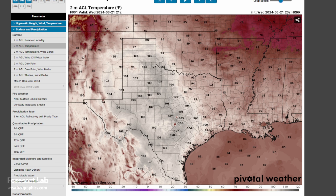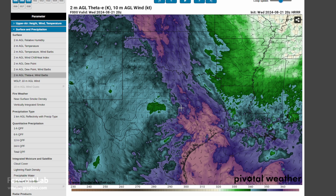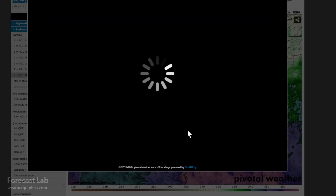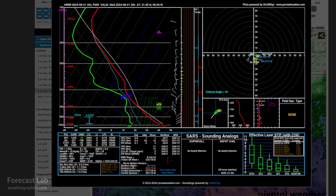Here are the current charts from Pivotal Weather — you can see it trying to break out some thunderstorms around Austin. Let's take a look at the theta-e; that shows the moisture band right there, a little bit to the east of that frontal boundary. Dropping a forecast sounding around Brownwood, you can see the inverted-V clearly — saturated conditions up at about 15,000 feet with drier, lower relative humidity down near the surface. That temperature/dew point spread is about 42 degrees.